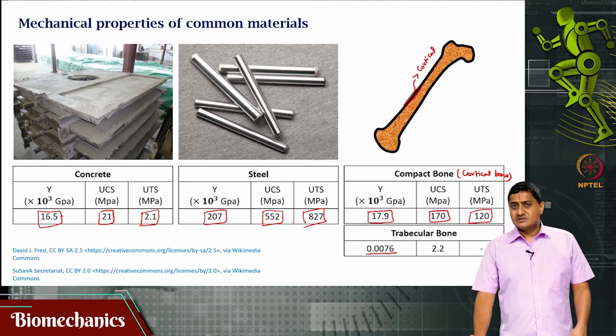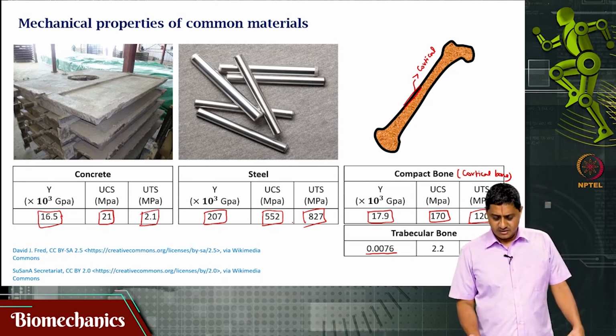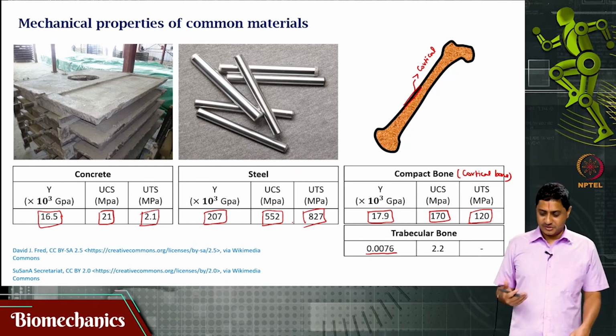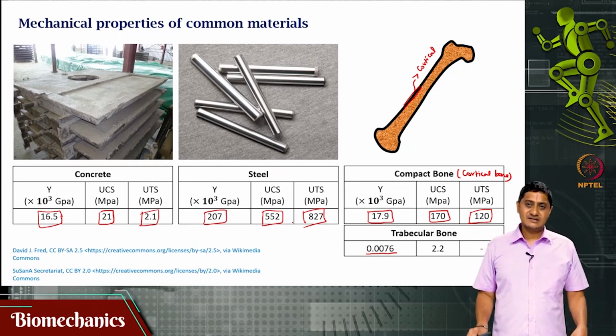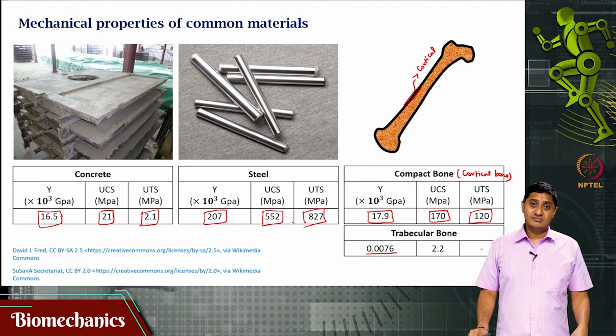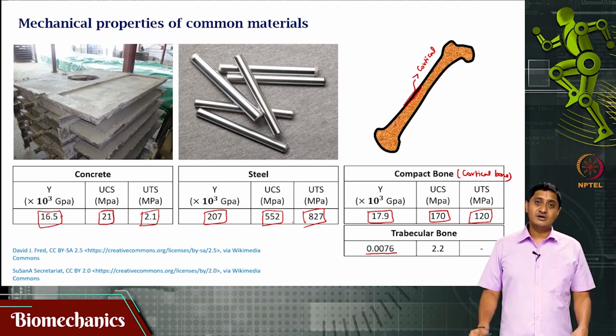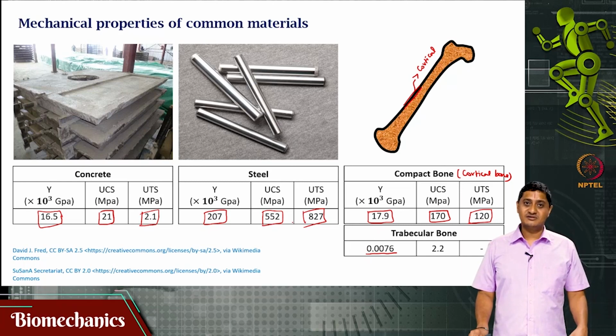So, what this shows to us is that bone, although it is a biomaterial, has some unique characteristics that make it very strong and very preferable for a biomaterial. And there are other things that come into the picture. We will discuss this in future classes, because if I had cortical bone, compact bone throughout, that is going to be an inefficient model, which is why you have the cortical bone and the cancellous bone. You have the trabecular bone and the compact bone, both of these.